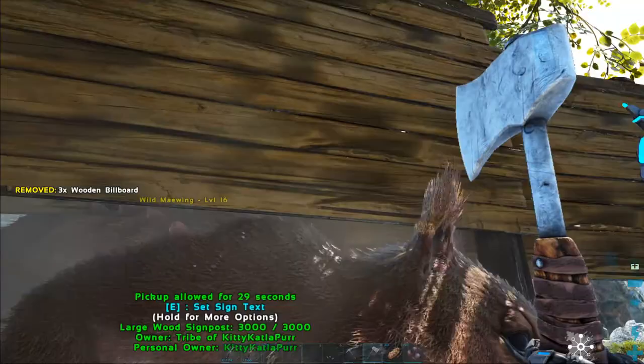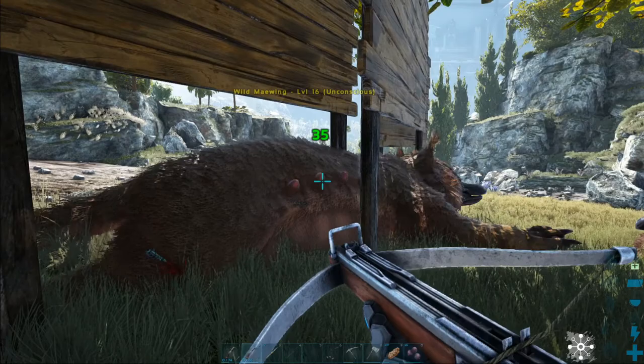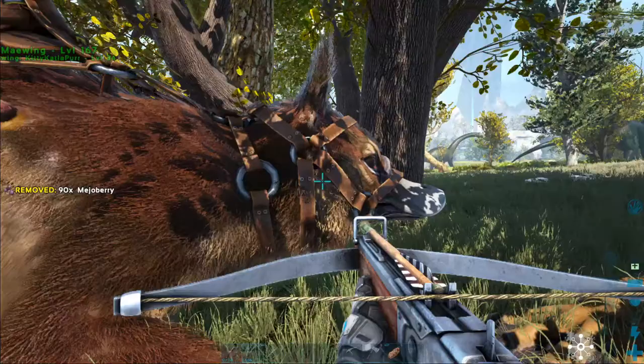I'm getting so good at this. Oh, you're only level 16. Whatever. Yeah. Two shots. Oh my god, these things are so easy to tame. We're just gonna have a nice, big, happy family. I've been on kind of a taming spree today.